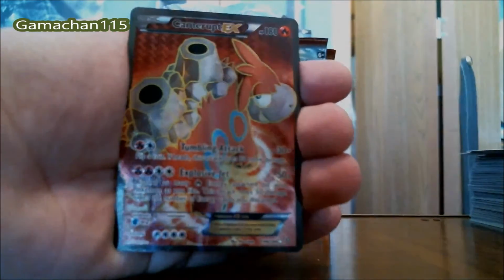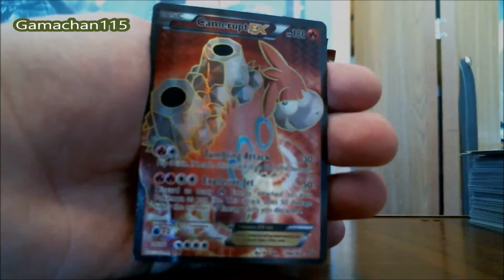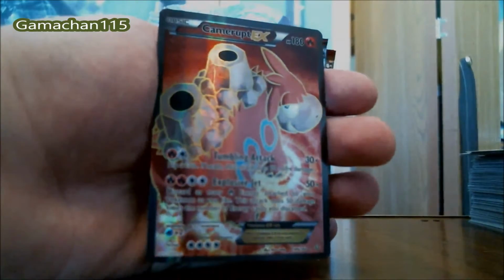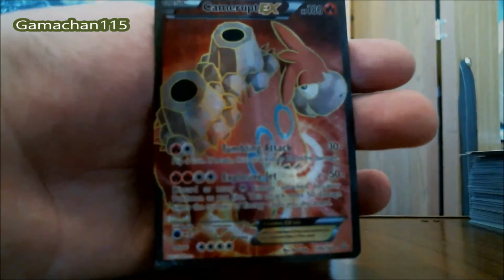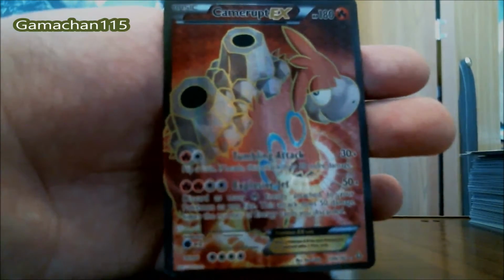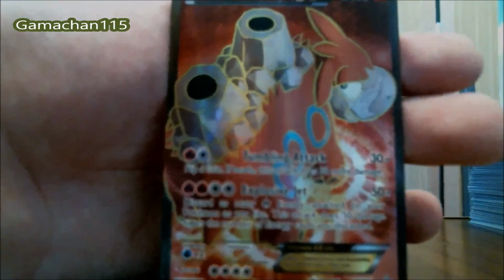Yes! Finally, guys, we have some full art glory. I want to say, sorry, guys, I'm stealing some of Nappy's thing, but full art glory, I think it is. Oh, that is nice. That is some full art glory right there. A full art Camerupt EX. Look at that, guys. Come on, focus on me. Focus, camera. Come on. If one thing you could focus on, it'd be this. Camerupt EX full art. Come on. Are you going to focus for me, please?